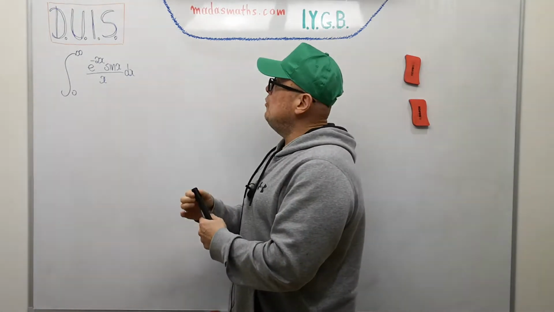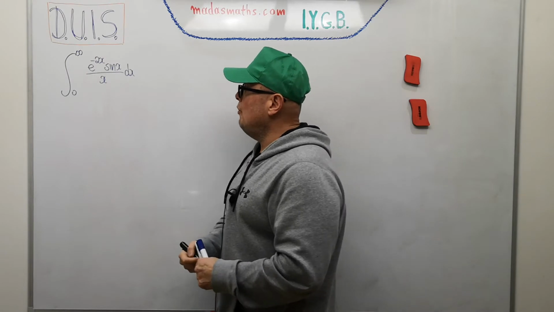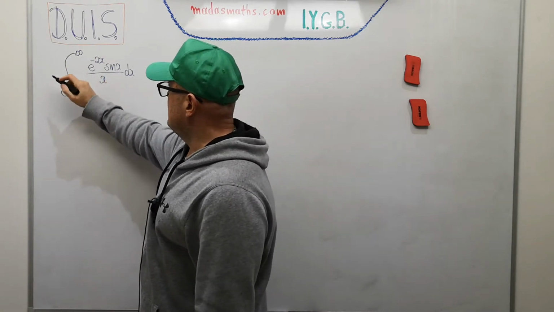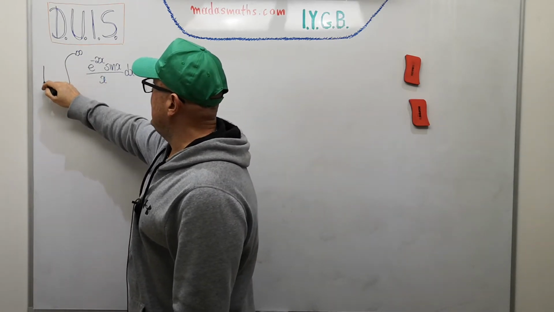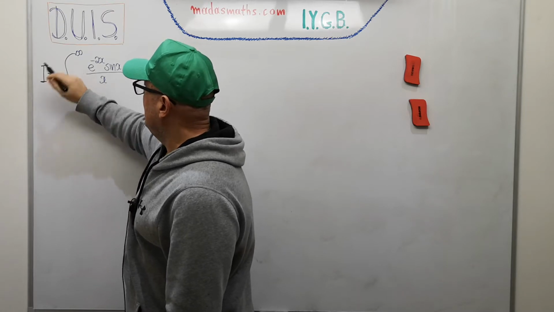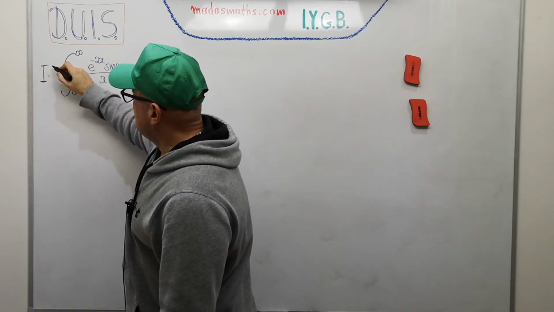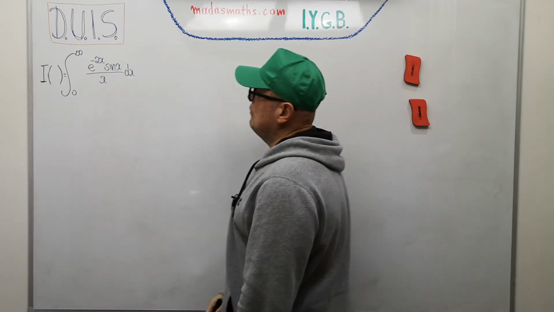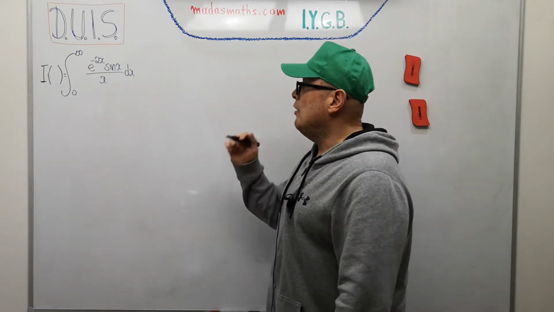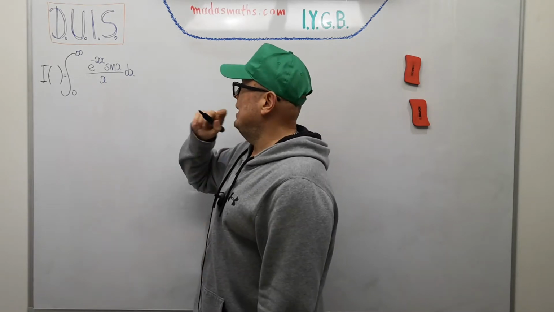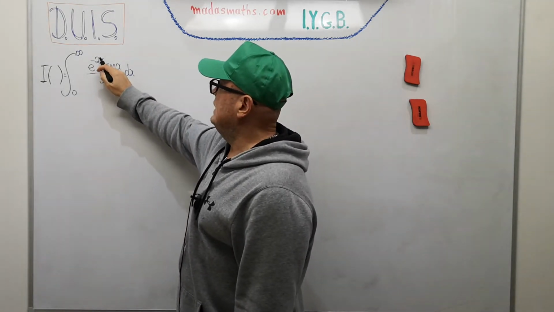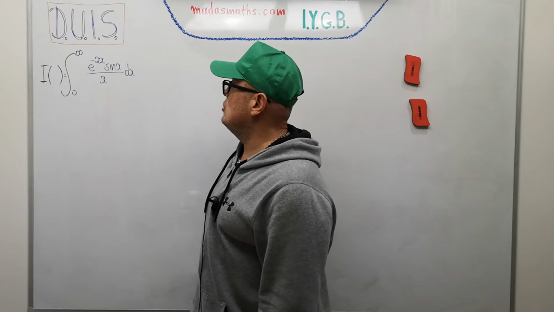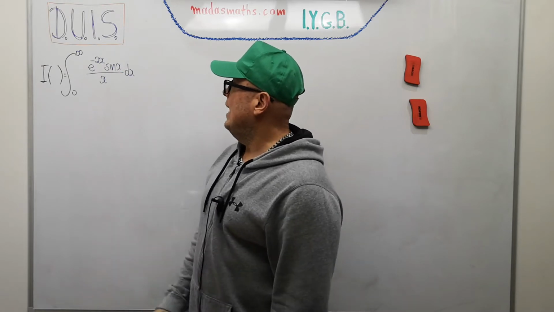Okay, as per usual, let's call this our integral I, and let's leave a bracket for some kind of argument, because we're going to introduce some parameter in a minute. So this is going to be our I of something. Where should the parameter be? This 2 here is a good candidate, which we can introduce and call, I don't know, K.